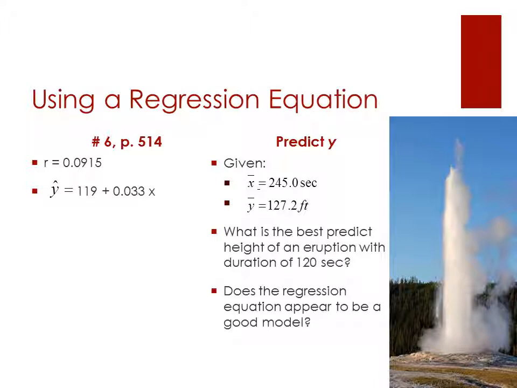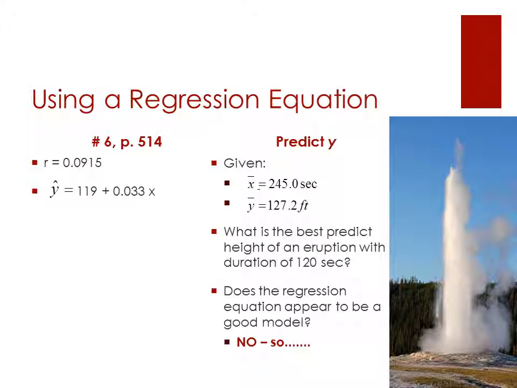So the first thing we need to ask ourselves, of course, is does the regression equation appear to be a good model? Again, going back and looking at that flow chart that we have, does this appear to be a good model for making our prediction? So pause the video for a moment, go take a look at that and make your decision, and then come back and we'll check your work. No, it does not. 0.09 is a non-existent relationship, which would indicate that using the regression equation is not going to be our best option for this.